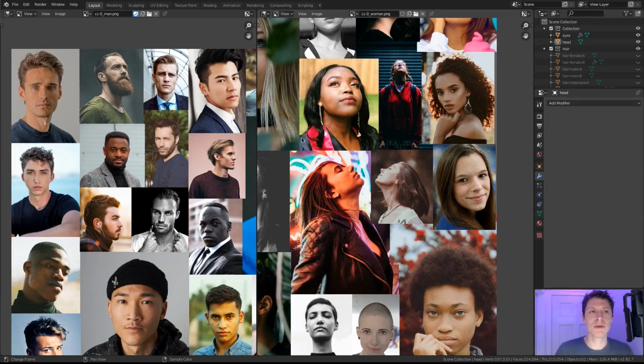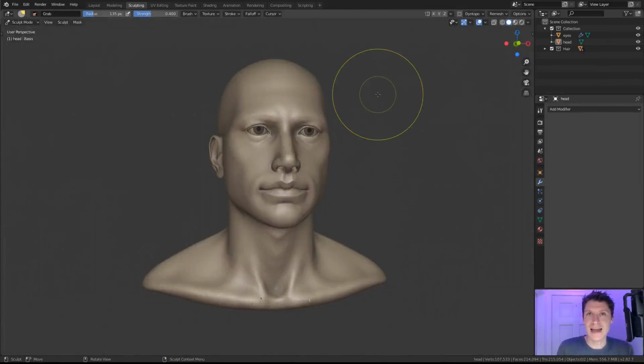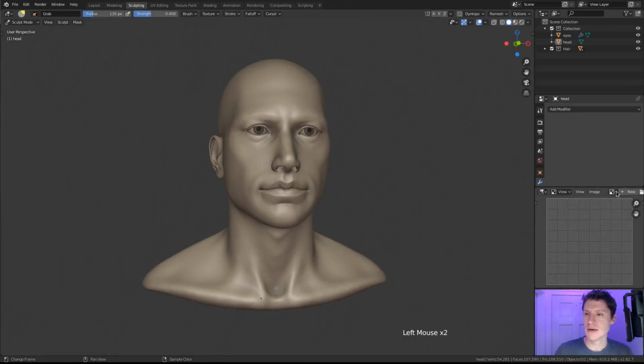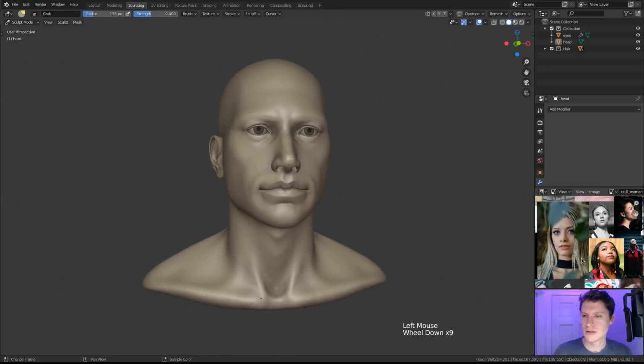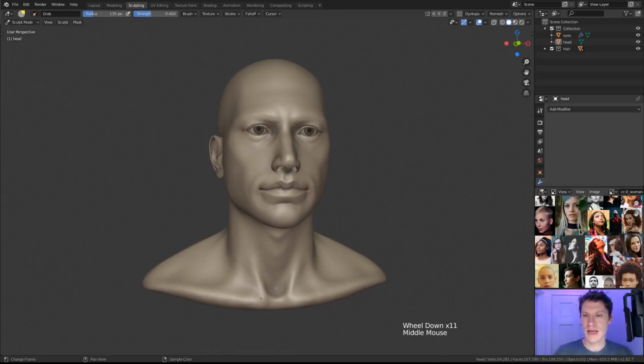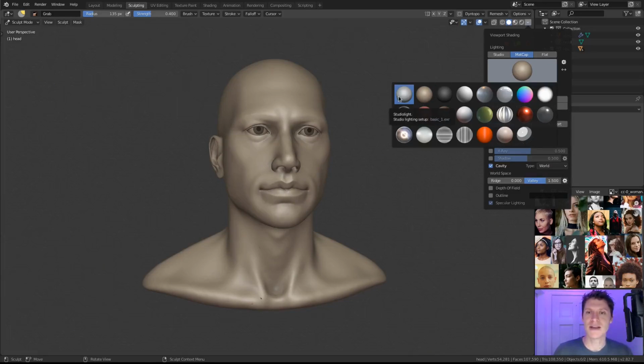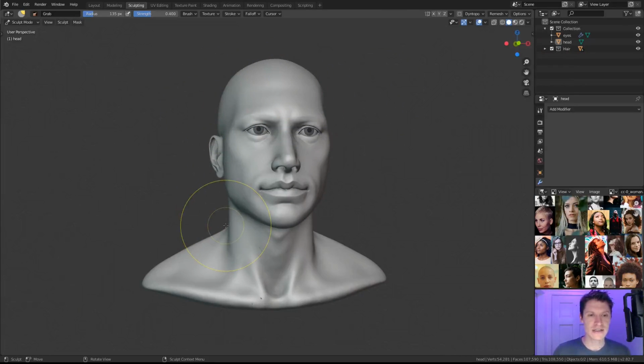But to get into the details, I'm going to switch to our man head sculpture, and we will transform this into a woman's head. So first thing I need is to bring up an image editor window in the user interface, and we will load that woman collage just so I can have it handy for reference. And one small thing that's been bugging me about the user interface. So the matte cap I've been using, this brown matte cap, this one is my favorite, and my second favorite is the default studio light. But with both of these matte caps, the edges go to a dark gray, which easily blends in with the dark default Blender 2.8 background.